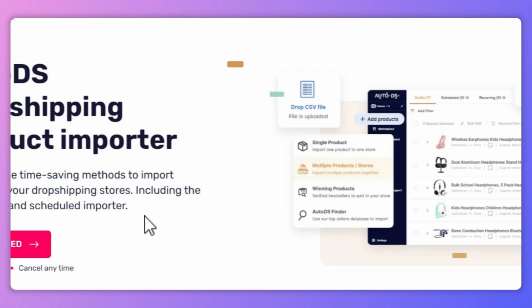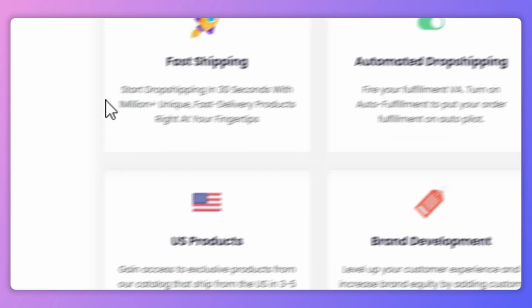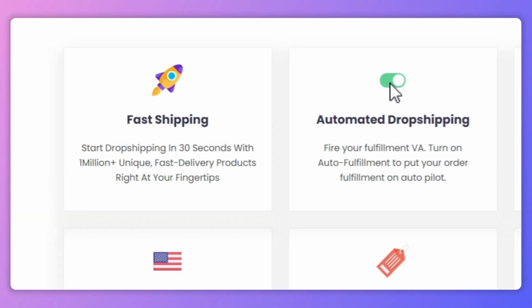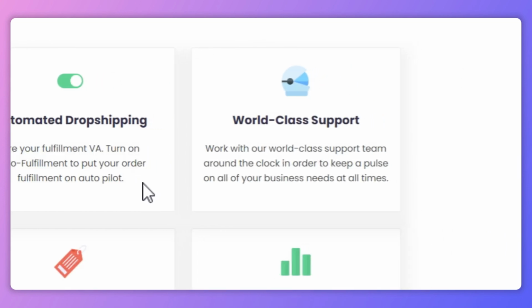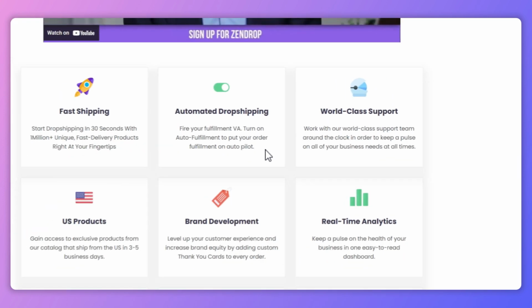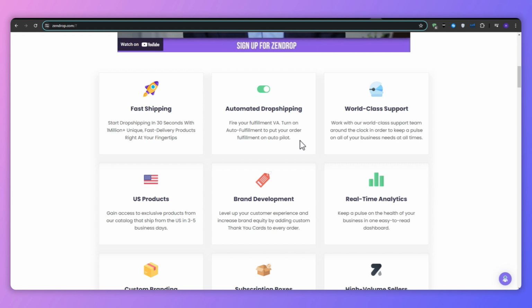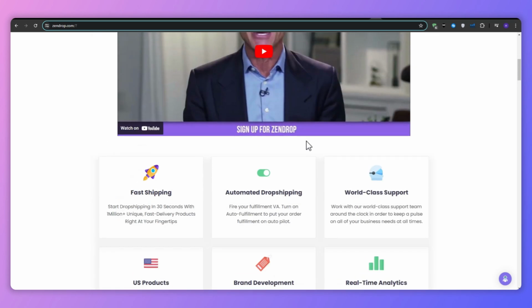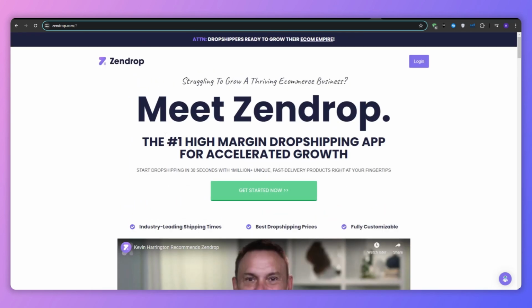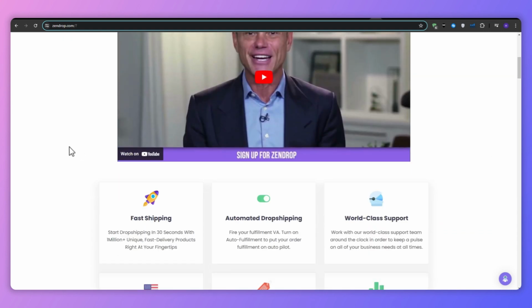Next up, we have the Zendrop features. And the first one is the automated dropshipping, as this focuses primarily on US-based products for faster shipping, streamlines the order fulfillment process, and provides real-time inventory updates. You may also make use of the product sourcing tools, as you have a curated selection of proven dropshipping products that also provide detailed product information and profit margin estimates, which helps you focus on quality products in order to reduce the returns and improve customer satisfaction.